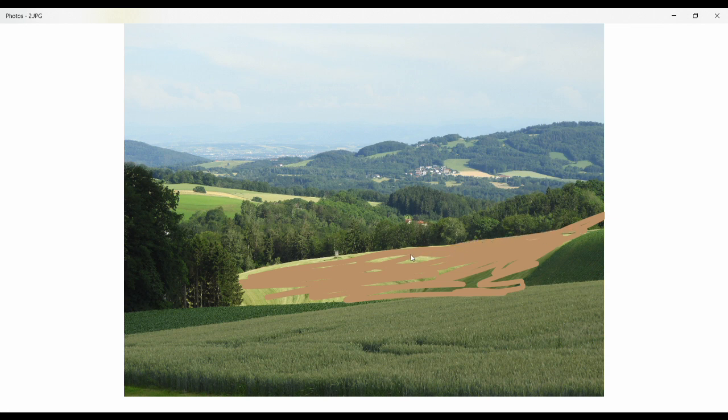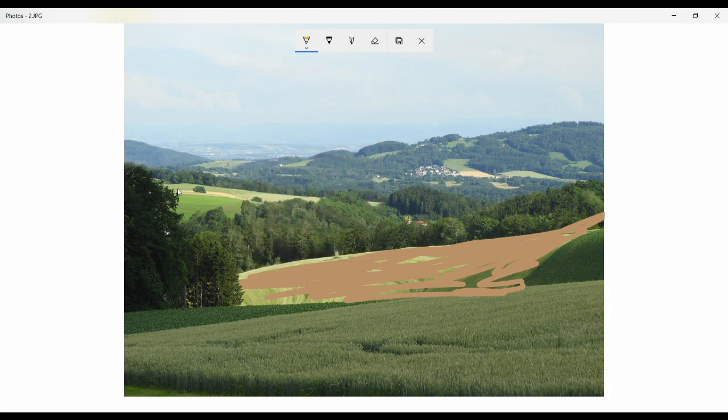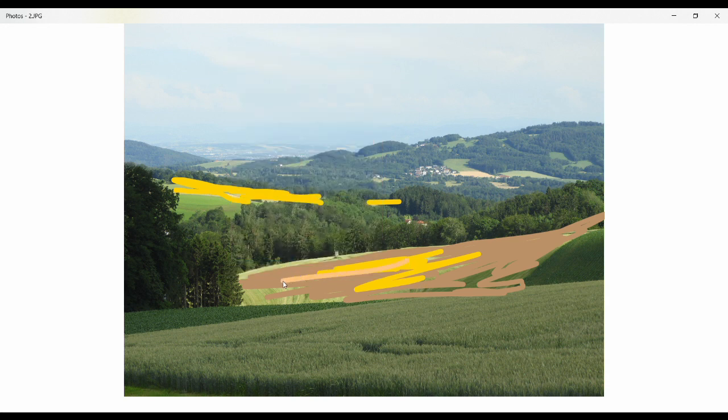I may even get adventurous and add another colour in, which would be maybe a couple of patches of canola back here, because the canola fields have been in bloom as well. So I'll keep some green, but I'll add in some other colours as well, just to help bring a bit of life and excitement to it. This is a pretty boring colour there, and it won't be that colour. Maybe more like that. Anyway, it'll be a combination of those colours.